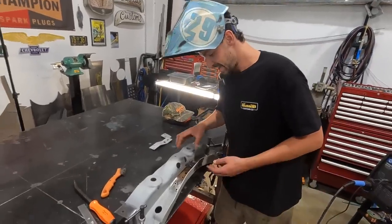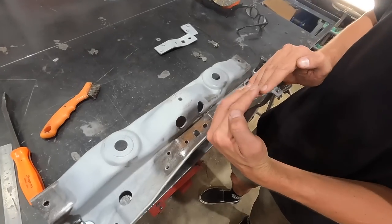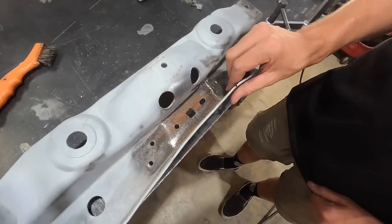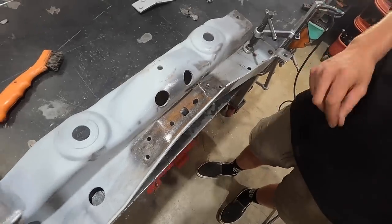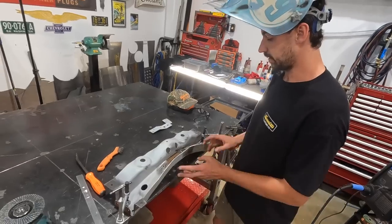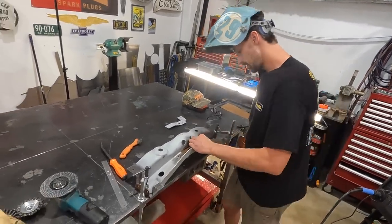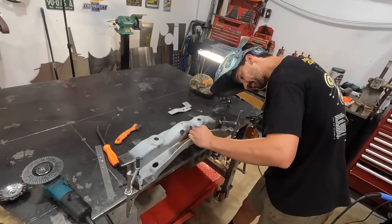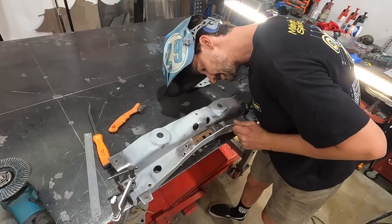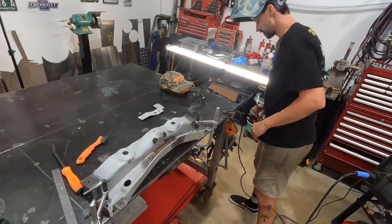All right, so where the original weld was, the two panels were kind of like that. So I've actually just cut and straightened them out. And then what I'm just gonna do now is make a pass with the MIG, grind that smooth, and that's part of it done. So nothing too overly complicated, just trying to get it a little bit straighter so it sits better. So, just clamp it for a second.